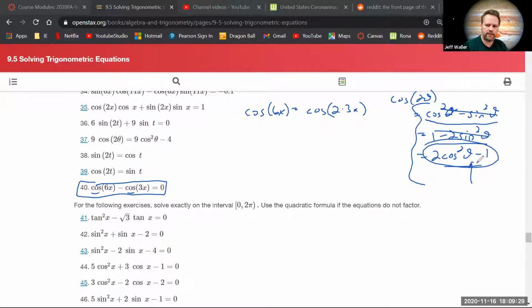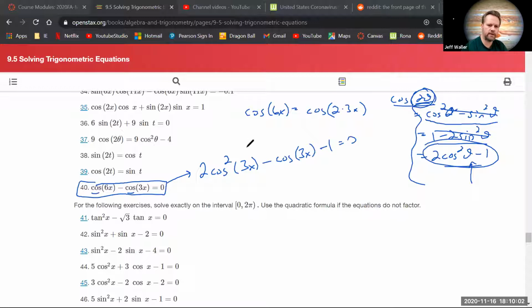So what is theta then in this problem, considering this is the identity for 2 theta? Is it 3x? Yes. So I can rewrite this as twice cosine squared of the angle minus cosine of the same angle equals 0. Oops, I left out my 1. I'll put my minus 1 at the end, which, if I would have thought about it, I could have pretended I meant to do, because now it's in order.